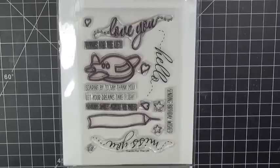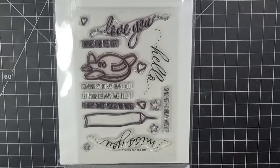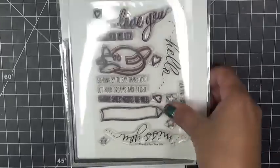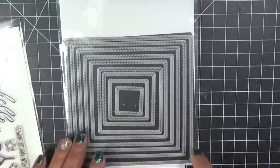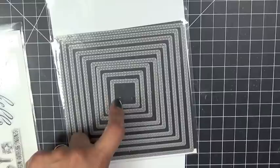For today, Miss Liz has a palette of colors for us to use. So Miss Kim and I are using colors from that color palette, and you will see a picture of all the colors up on my blog, okay? I decided to use three of the colors, but I'm going to show you the sets we're using today. I'm using Thanks for the Lift, and this sentiment, Hello, and this is a set that has some coordinating dies to go with it. And then I'm also using the stitched squares inside and out, and I'm using the smallest square there to create a pattern on my card, okay?